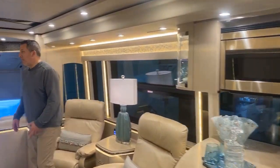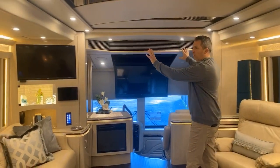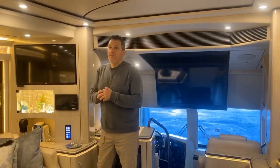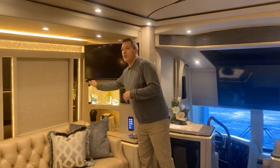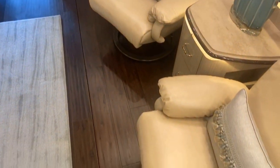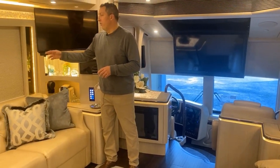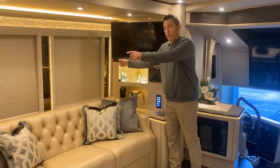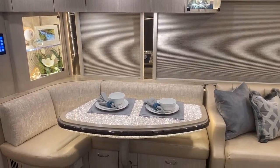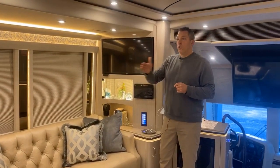Back into the galley and salon. The entertainment value in a Marathon — you've got TVs everywhere. This coach has two TVs up here in the salon, a large TV in the bedroom, and we've already seen the 55-inch in the entertainment bay, so you've got four TVs. This TV is dual functioning, in my opinion, because it can swivel out. For people sitting on the curbside or the patio side of the coach, they can sit in these recliners and have this TV at any angle they prefer. Or if someone's over here in the dinette, they can have it all the way flush against here. It's simple but extremely usable for anyone sitting anywhere in the salon because it has quite the 90-degree angle.